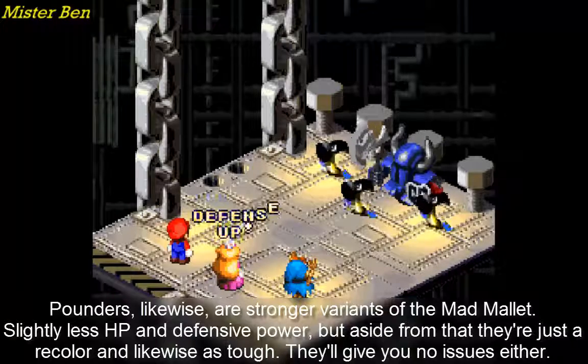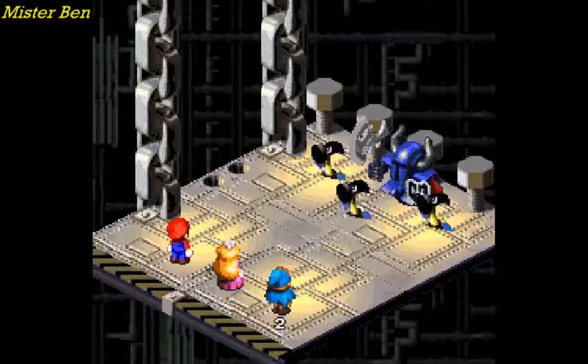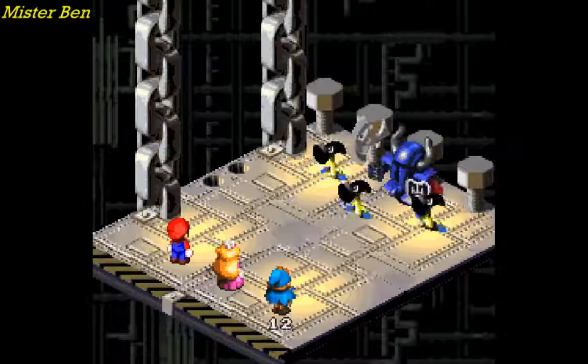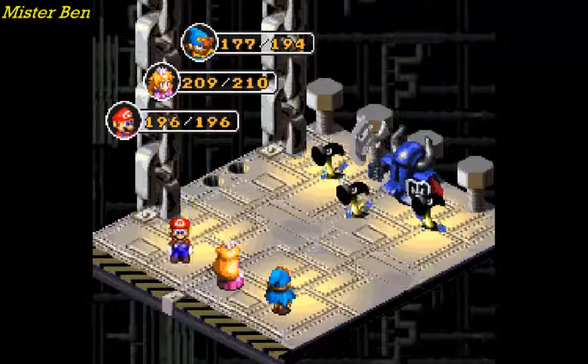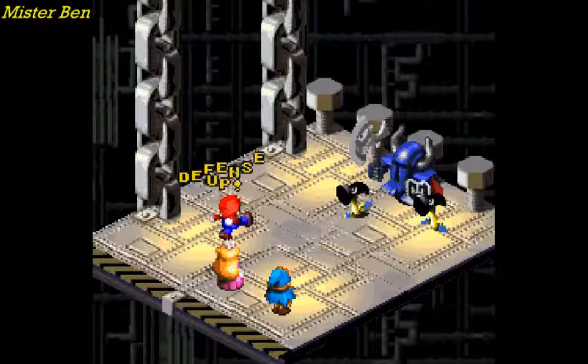I should state that for the record, after every one of these battles you are healed up to full, so you don't have to worry. We get 2 new encounters, so obviously we're fighting against the manager, but we're now also fighting against the Pounder. Pounders are stronger versions of the Mad Mouths we just faced. But they go down easily enough.